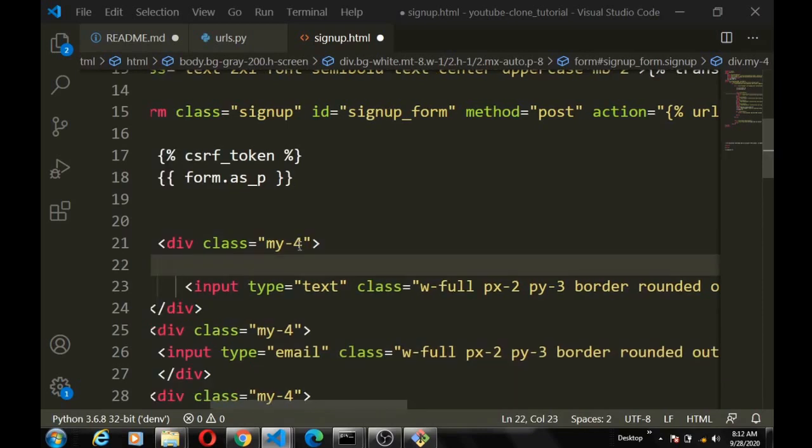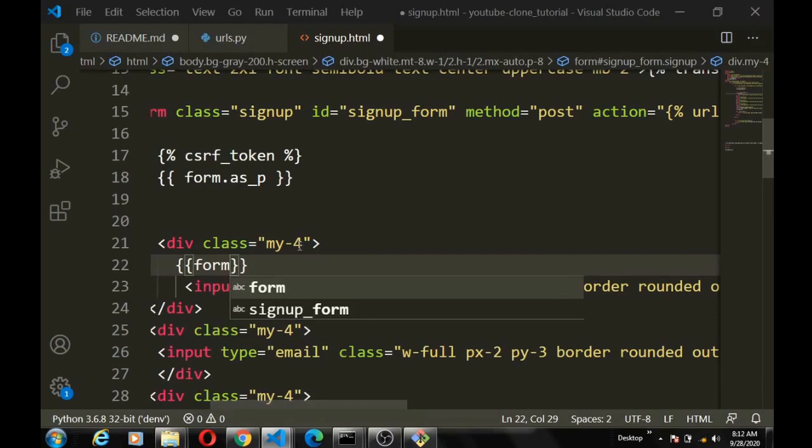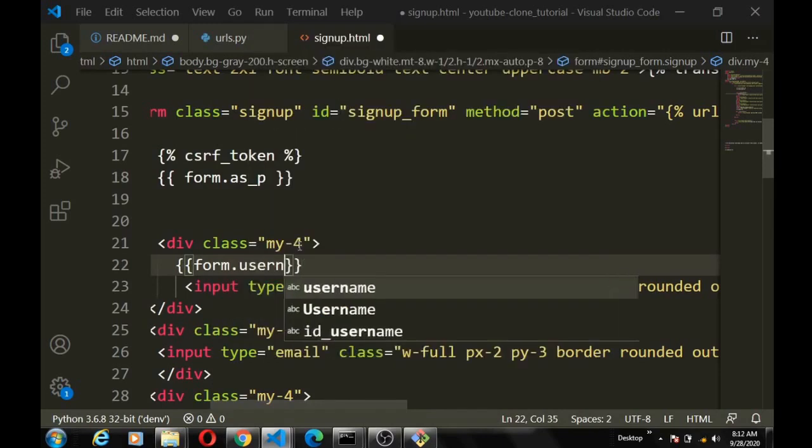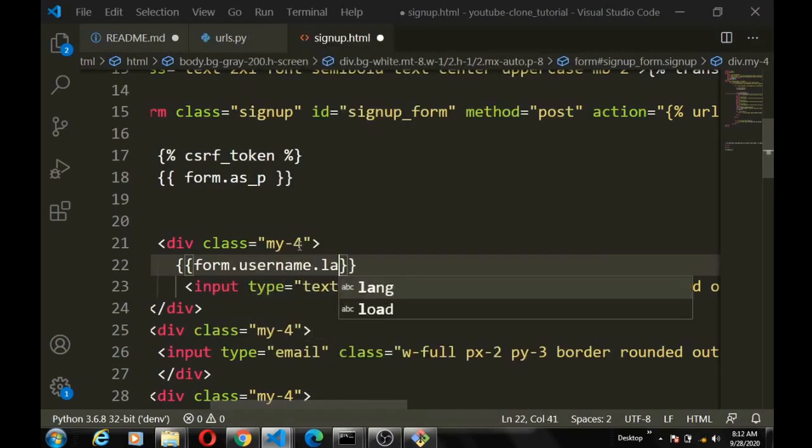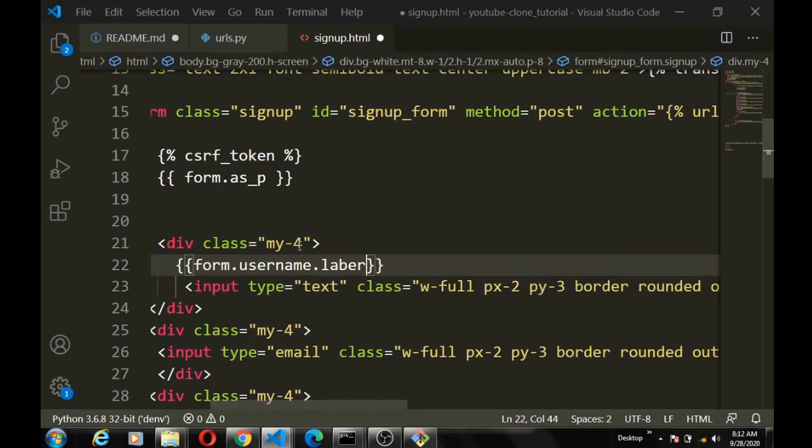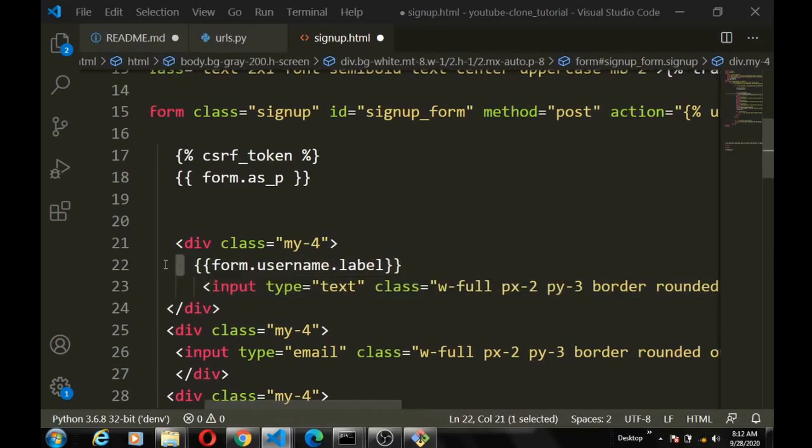Here we can put in form.username.label to get the label. Okay, I'll put this inside the label tag.